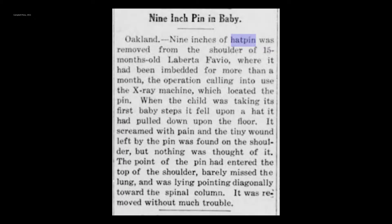In fact, it was such an effective weapon that within a decade, states across the U.S. had introduced bills to limit the pins to nine inches, or making ladies take out permits to possess longer ones. Accidents were also commonplace, as protruding pins often caught the eyes of passers-by. In 1911, a baby fell on a hat pin and it went through his shoulder. But don't worry — the baby survived.